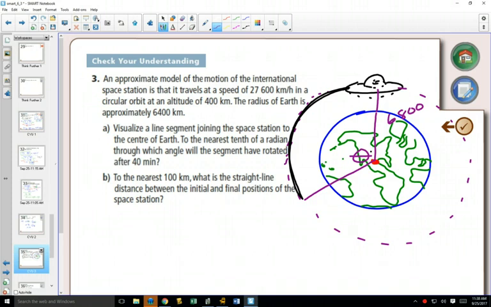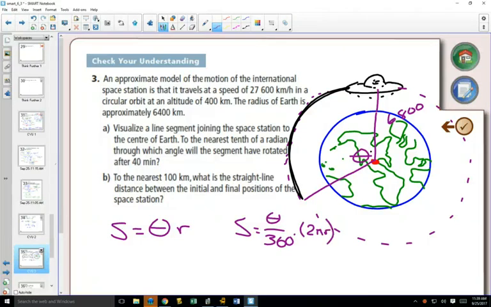So looking at the diagram, this black line where the space station has traveled, what do we call that? It's part of the circumference, right? And if it's part of the circumference, what did we call part of a circumference? An arc length. We have a formula for arc length that we've already developed. The formula in radians was this. The formula in degrees, remember we said, well, it's just a portion of 360 multiplied by the circumference. Are we dealing in radians or degrees here? We're dealing in radians, so we can use this formula on the left.